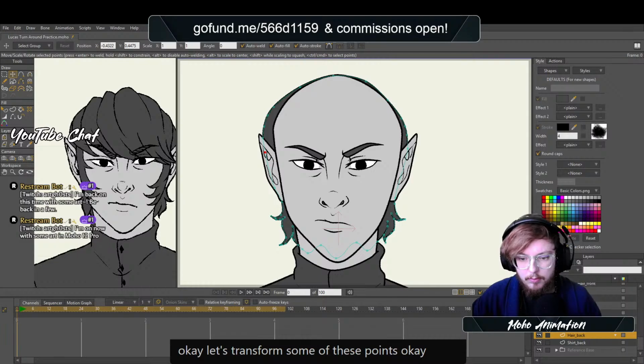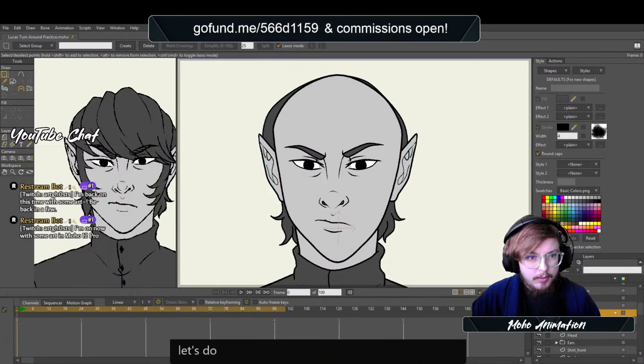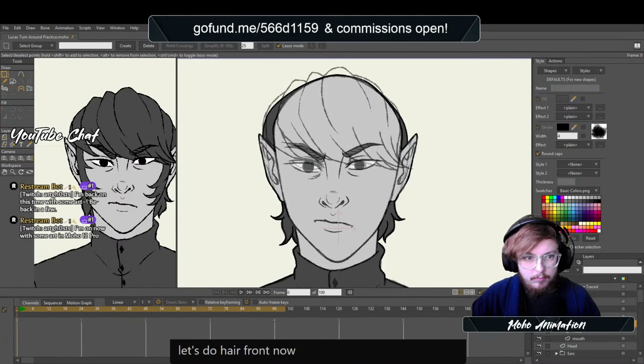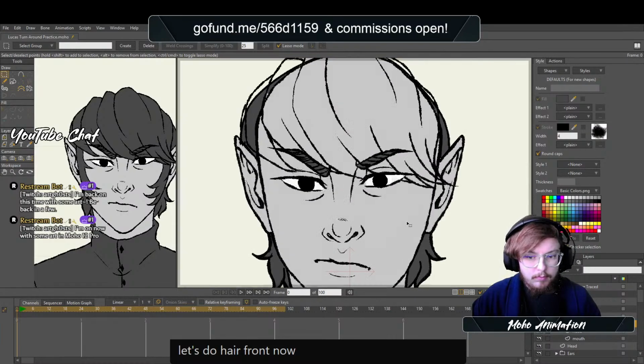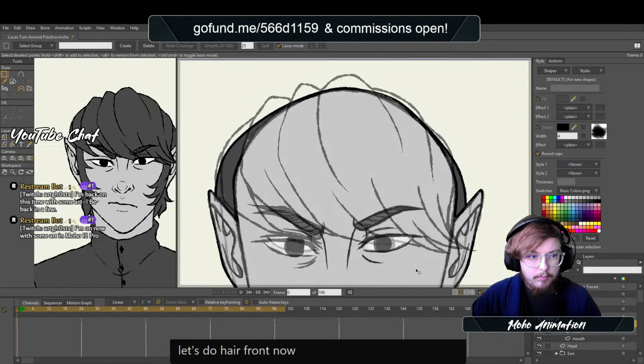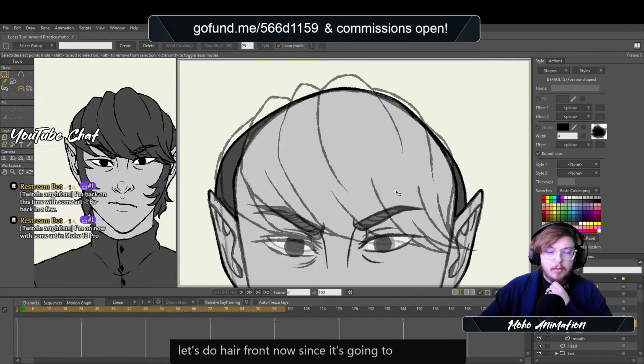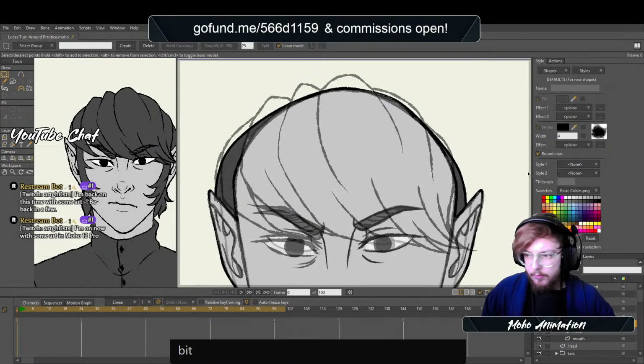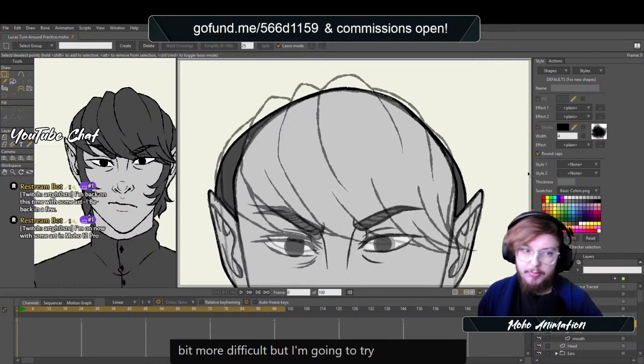Okay. So let's do hair front now. This one's gonna be quite a bit more difficult, but I'm gonna try to simplify it for my sake.